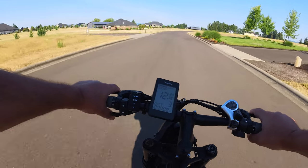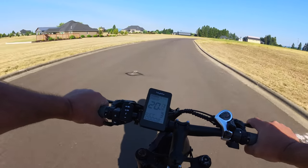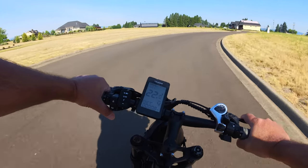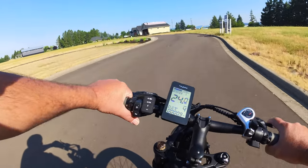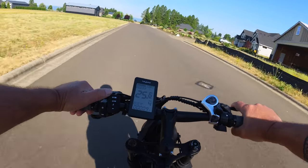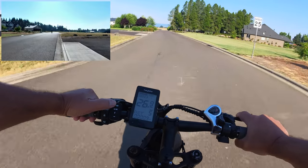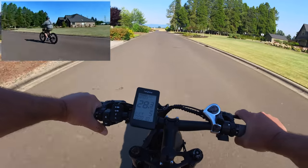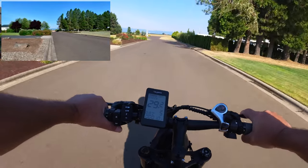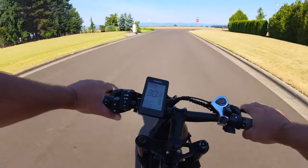All right, so I had to stop and talk to some neighbors, and PAS3, it is 20 miles an hour, 21 miles an hour. PAS4. There's no ghost pedaling as of yet. I'm doing 25, 26, almost 26. And then PAS5, we're doing, wow, it's fast. I am definitely on flat ground. We're doing 29.2, 29.3, 29.5. We'll get to over 30 miles an hour.